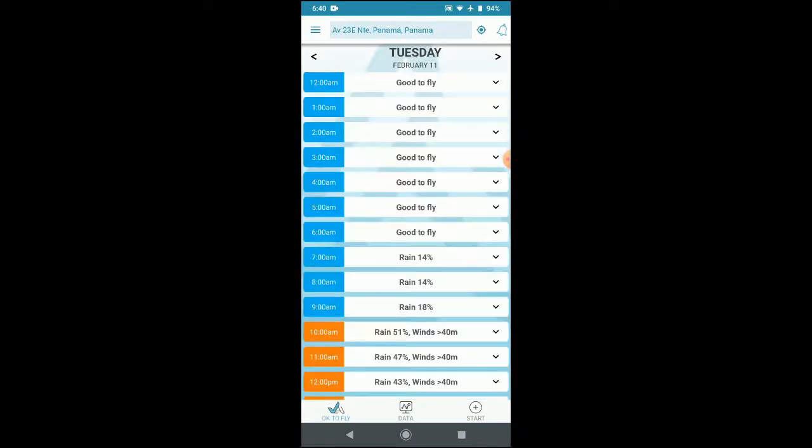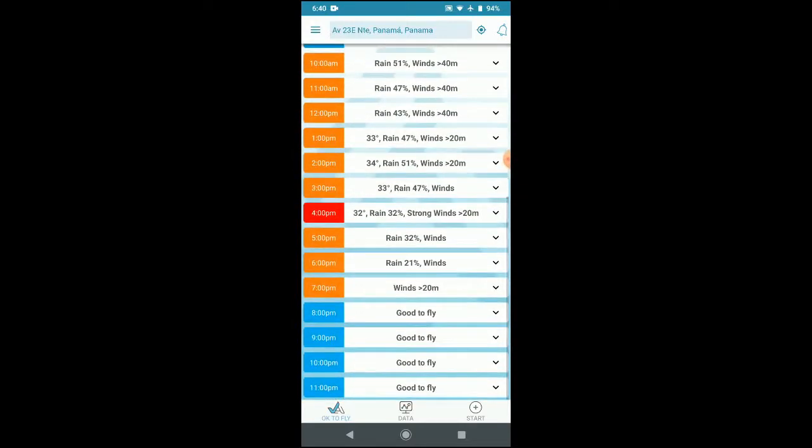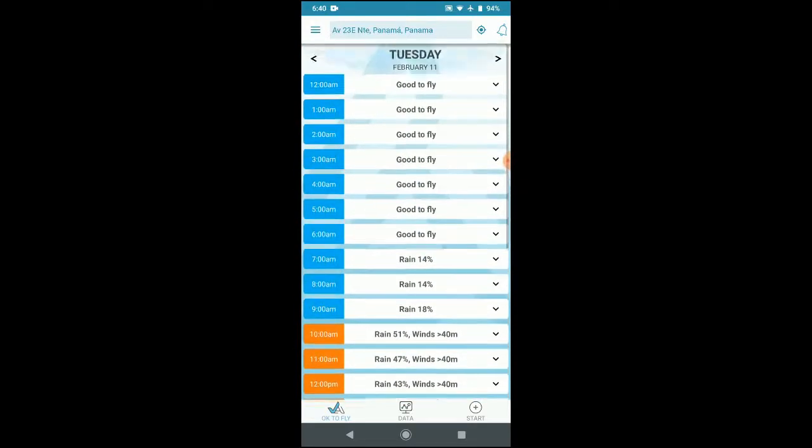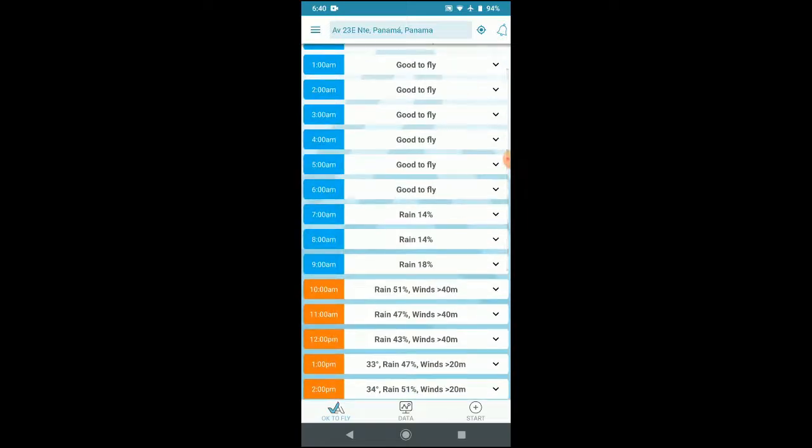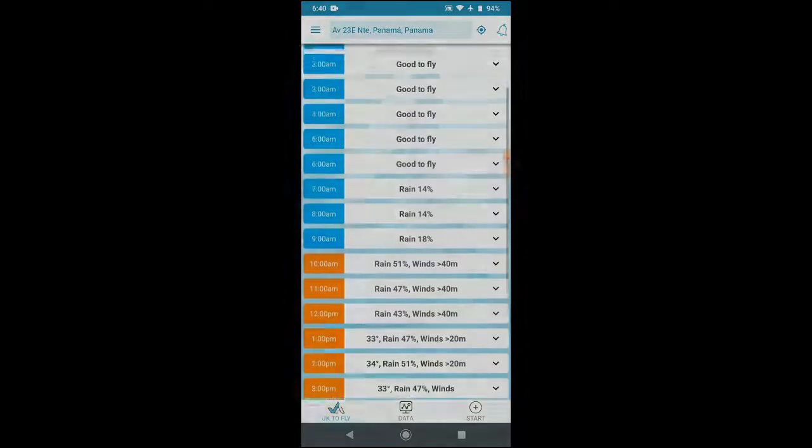It also gives you forecast. So if you do have a drone, this is one of the apps that you must have. The DJI Fly app also allows you to play the logs, but I think that this one is better because it also allows you to get forecasts of where you are.